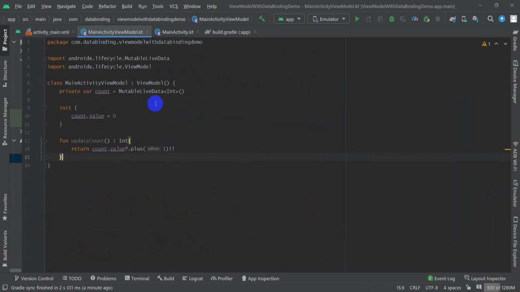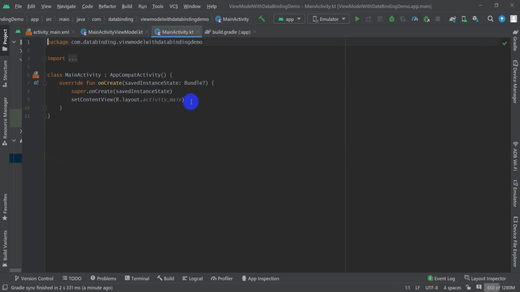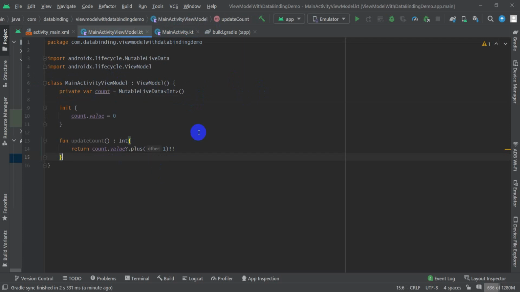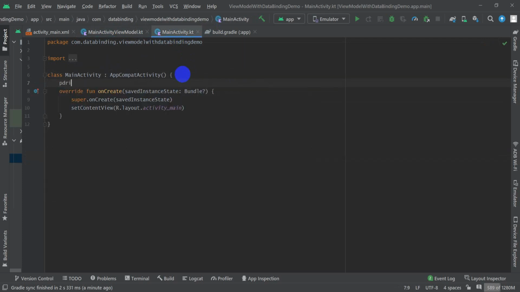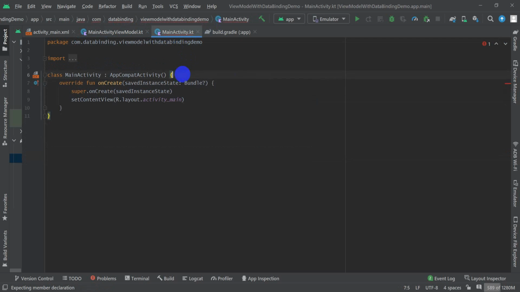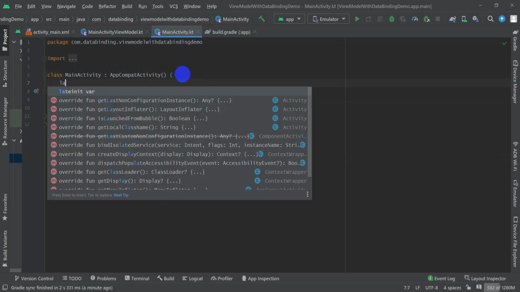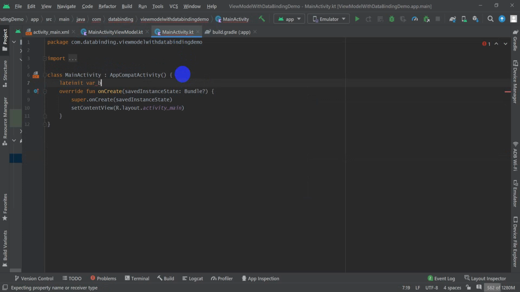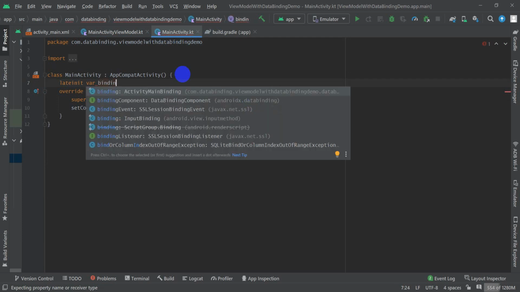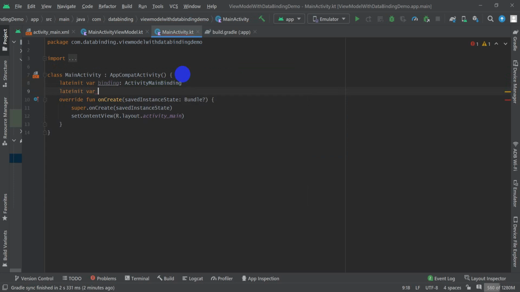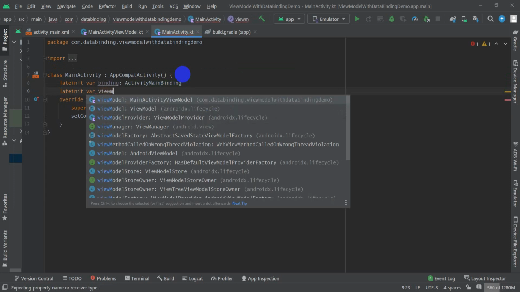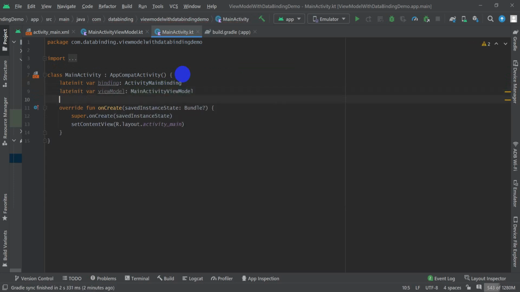Next one is the activity. Okay, so view model, private var binding instance, and let it be var view model, main activity view model.